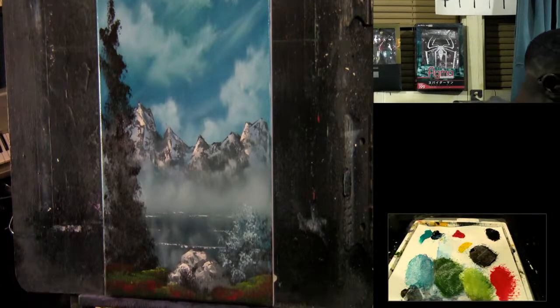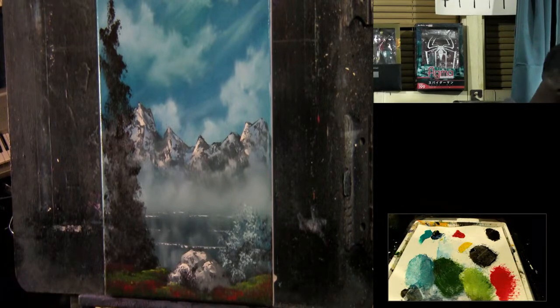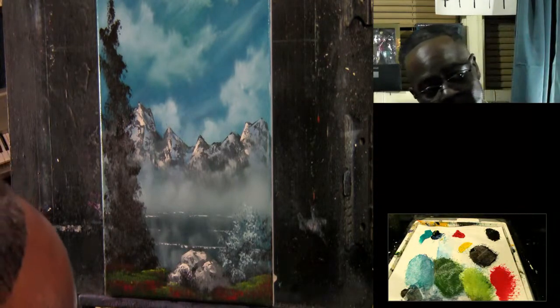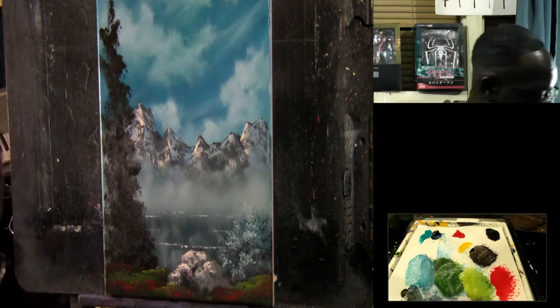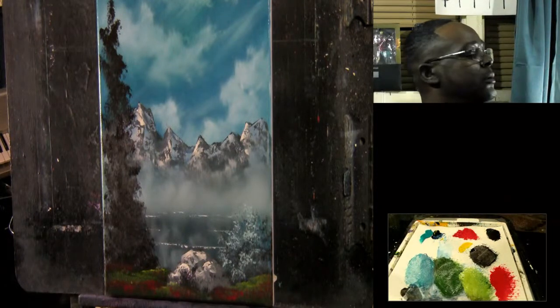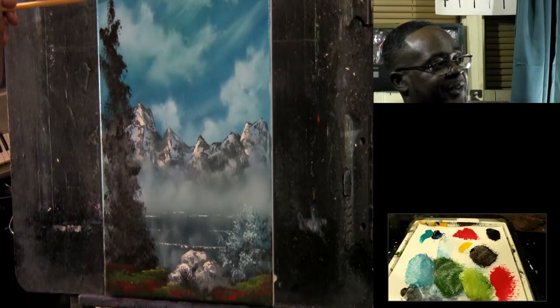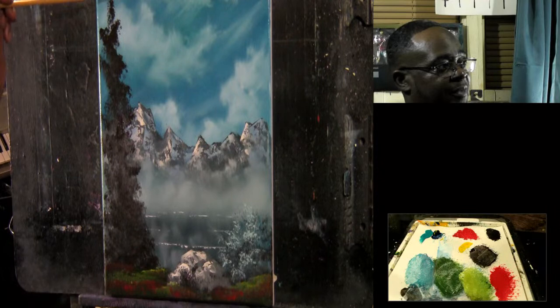Well, let's get a fan brush. Let's make a different pine tree. Why not? We'll make a red pine tree. That's different. That ought to get people talking. Okay. Let's see how this turns out. Yeah, we'll do it.